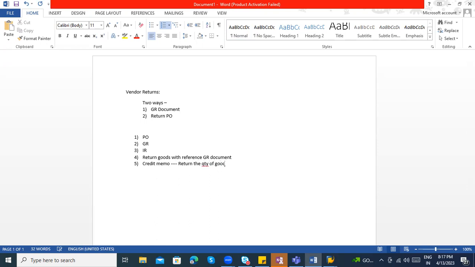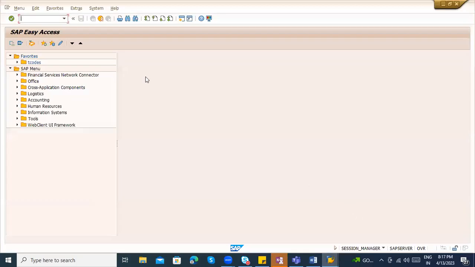If any payment has happened, it will be recovered from the vendor, maybe adjusted against the next goods. So this is the process with the GR document. Let's start by creating one PO.